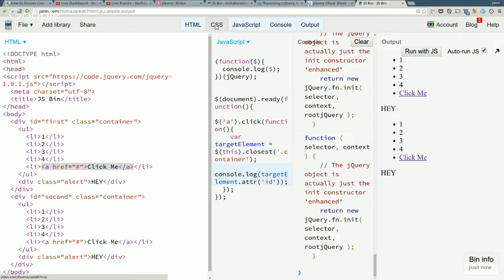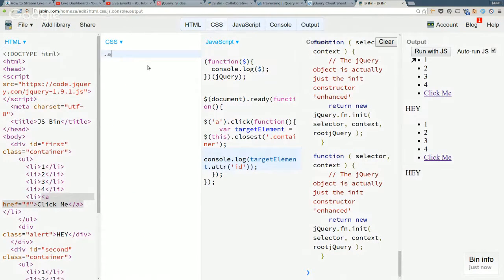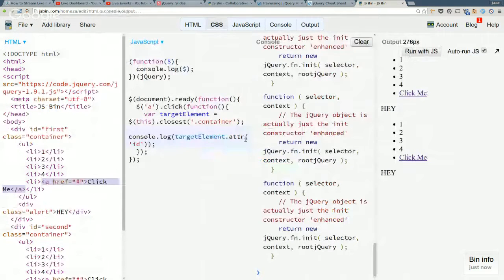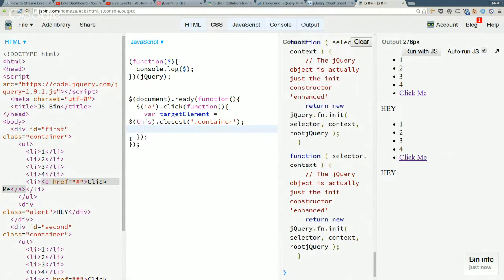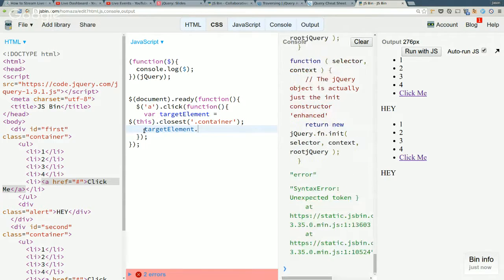So I'm going to add some alert on, background color red. Hide that. So I'm going to get rid of this guy and say target element find.